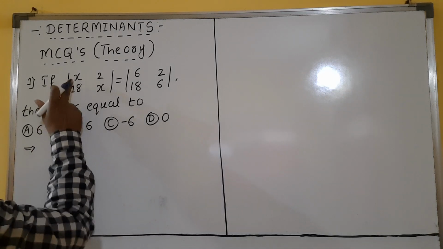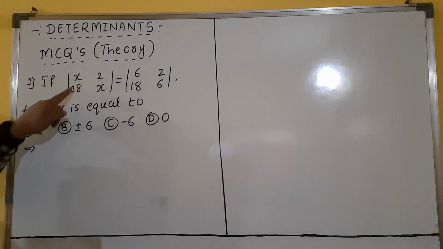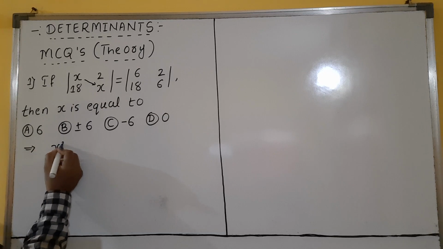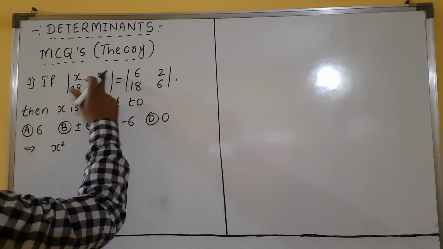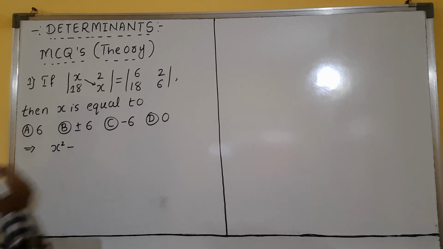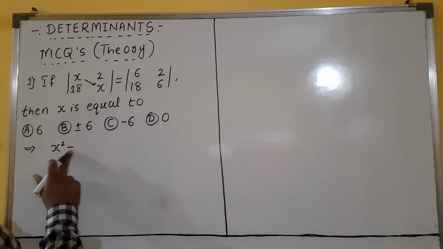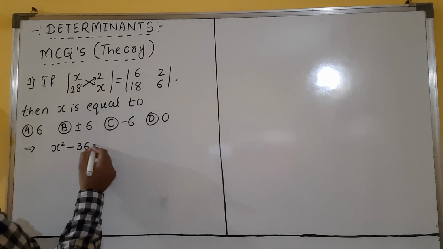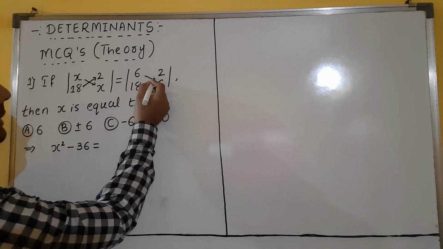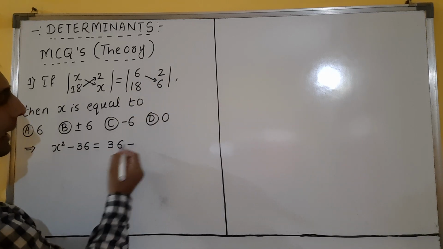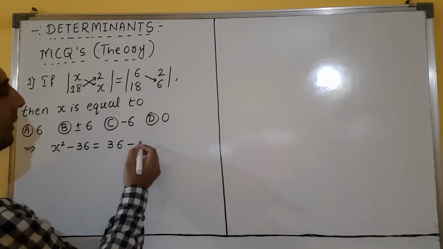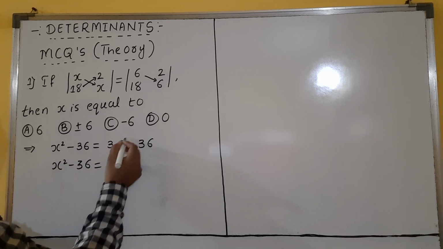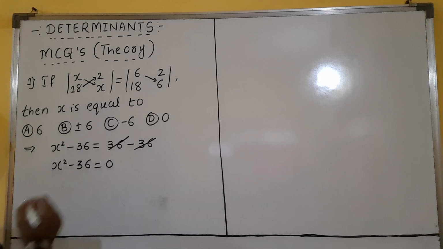So now see here. How to multiply? You see here, determinant of x 2; 18 x. You multiply like this. x into x, x square, dear students. Before multiplying 18 into 2, you should write a minus sign. So 18 into 2 is 36. Similarly you multiply 6 into 6, 36, again write a minus sign. 18 2s are 36. So now x square minus 36 plus 36 or minus 36 get cancelled, it will remain with 0.